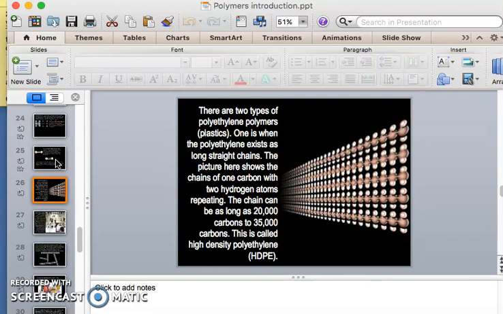Now, if it is really structured like that, it's called high density polyethylene. If somehow in that process of combining the monomers, you get some side chains, you know what side chains are, right? Like that. If you get some side chains, that results in low density polyethylene. Now I want you to do a think pair share, and tell me why it is that when we have branched chains, you'll get low density polyethylenes. What characteristic changes? So think about that.